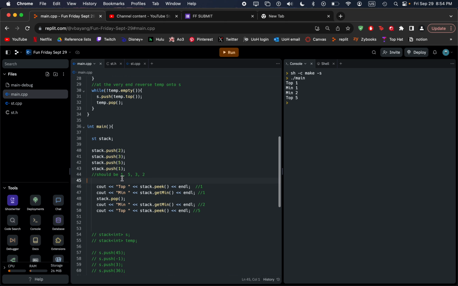So the top of the stack would be 1, and then 5, 3, 2. And we see that our top is 1 and our minimum is 1. And then once we pop that 1 out, our new minimum is going to be 2. But the next element in the stack is the 5.